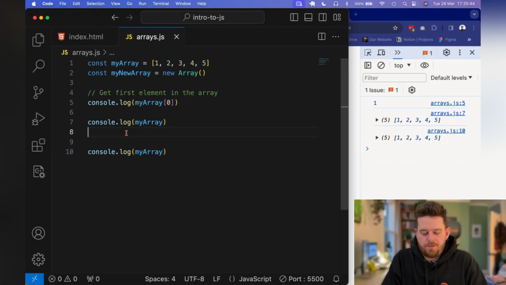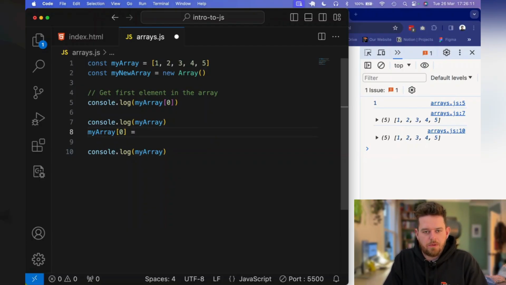Okay, so the first one, let's say we want to update this to be the word 1 instead of the number 1. So what we can do is say my array at index 0, and then we literally just pretend it's a variable. We reassign it as if it was a variable.